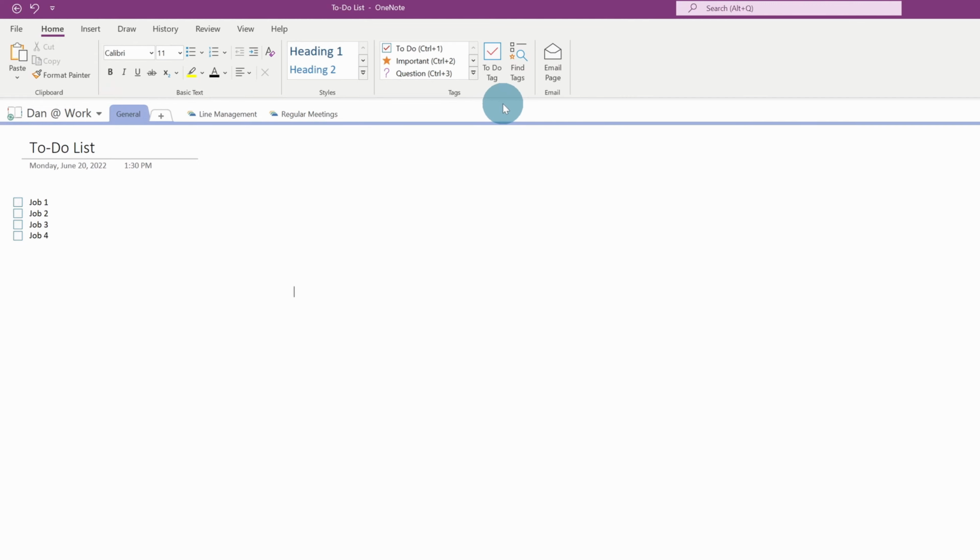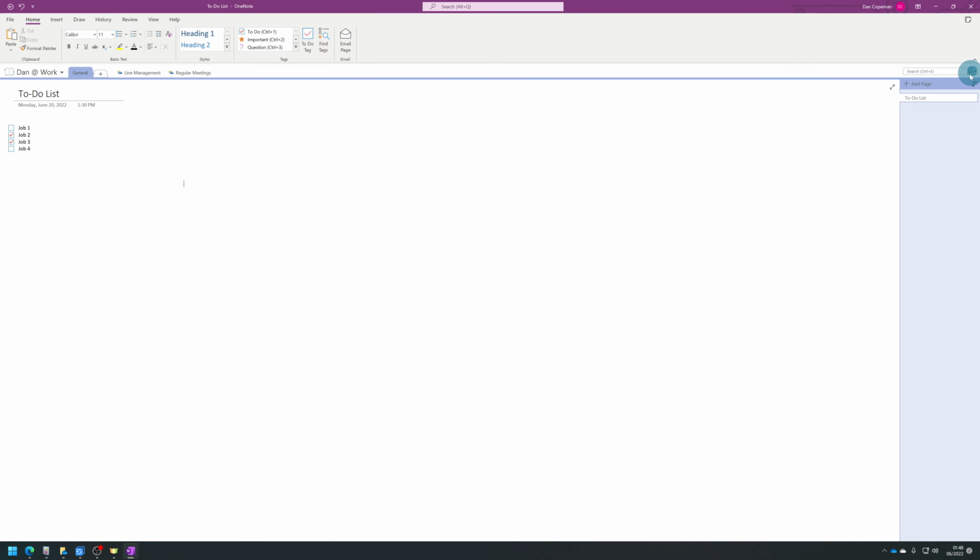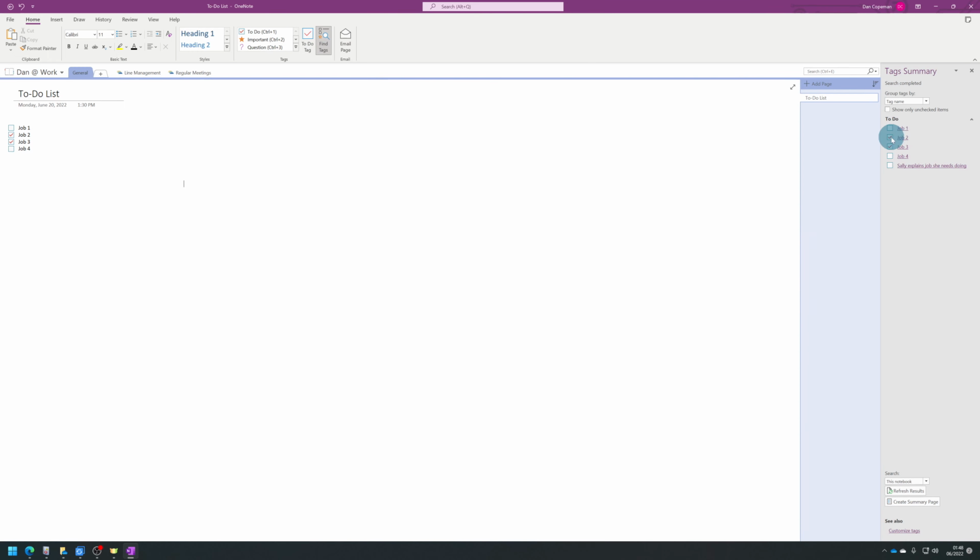So all I need to do is click this Find Tags button, and you can see, look, it's got all my to-do tags organized for me. I can look at what section they're in. I can look at them by title, or just focus on them by tag. And it gets cleverer than that as well, because if you complete some of these jobs, then next time you do a find tags search, because it pulls them, you can see they're completed. So if this becomes quite an extensive list, you can tick this one box here, and then any completed jobs will disappear.